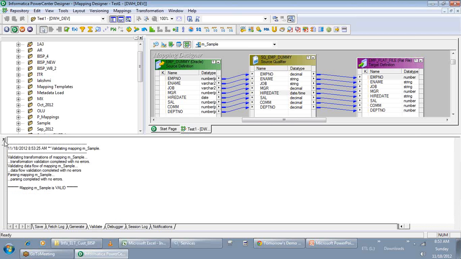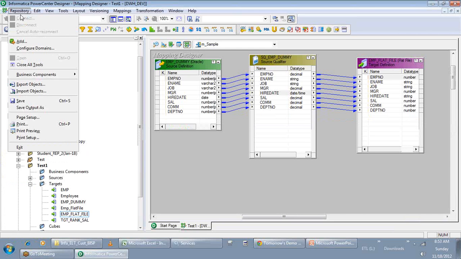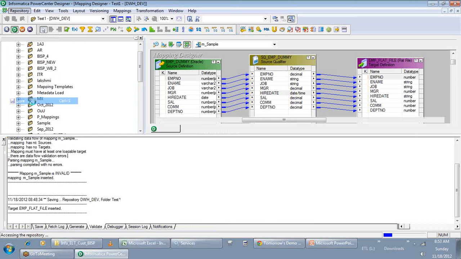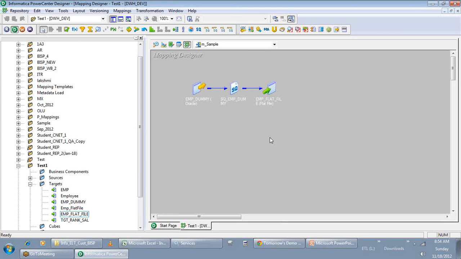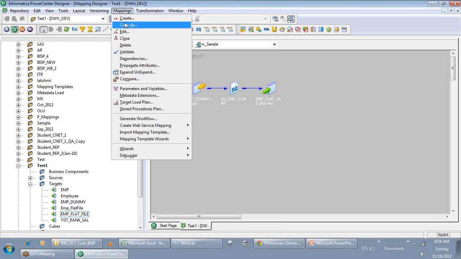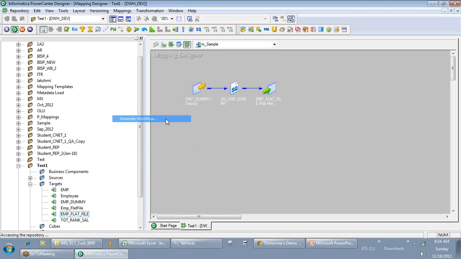Now how do I actually run this? In the designer, we just put the flow. I have the flow where I extract the data from the database and put it in the flat file. Now for it to be executed, I need to create another object called a workflow with tasks. You have two options. One, directly going to the tool, which is the workflow manager, the orange color ball with a W on it, and creating it. Or with the latest version, I have a wizard, so I can directly click on generate workflow, which I did. I'll talk about all these options. For now, just create it.